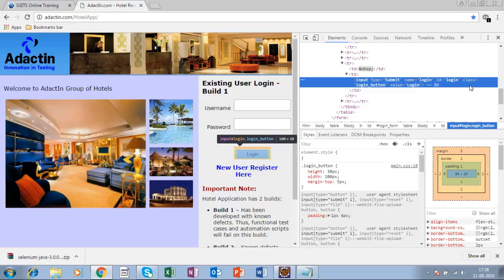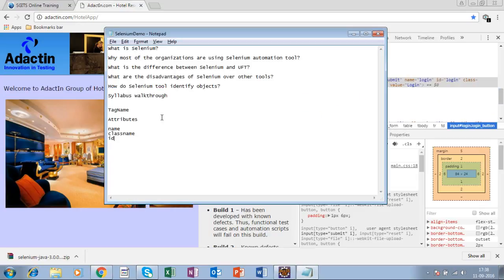Name, id, class name. So when it comes to the Selenium locators, these are the HTML attributes.